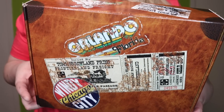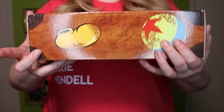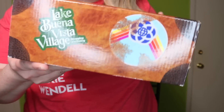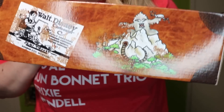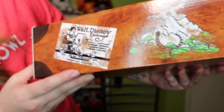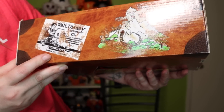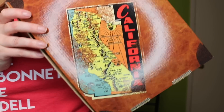How cool is this box? It says Orlando and it's got a ticket, a little Chicago symbol. We've got the Luxo ball and Mickey's shoe. We've got the Epcot emblem, Lake Buena Vista village — which is the city that Walt Disney World is located in. We've got Everest. We've got a Walt Disney card that says Walt Disney cartoonist, comic cartoons, Kansas City, Missouri. And then Florida with a little Mickey head, and on the bottom we have a California postcard. This packaging is super duper cool. You guys did a great job on the packaging.